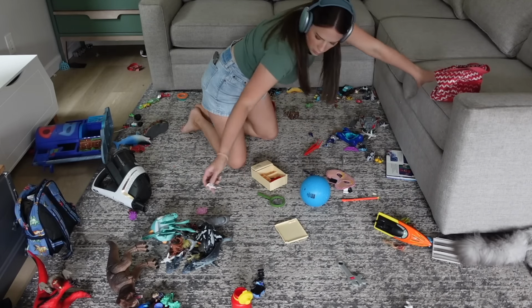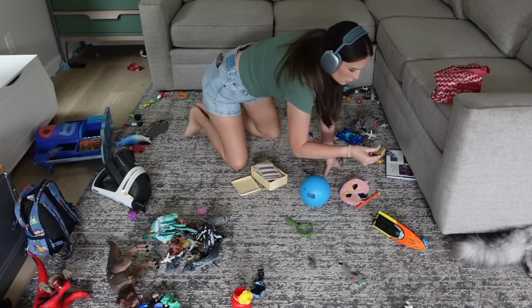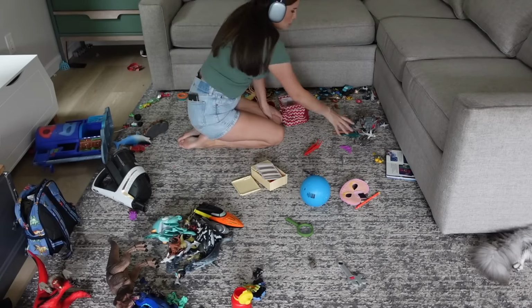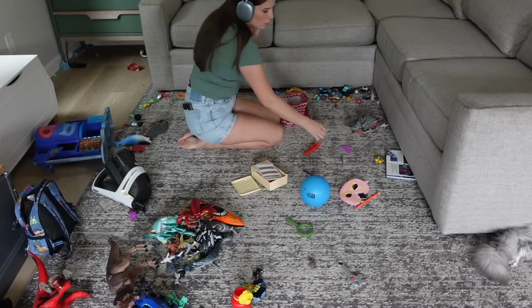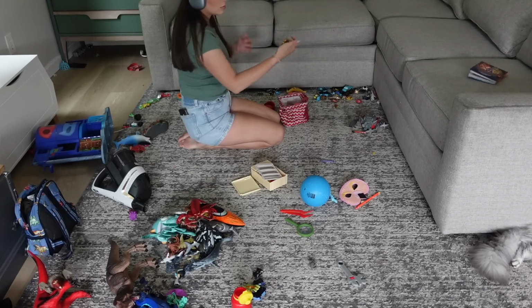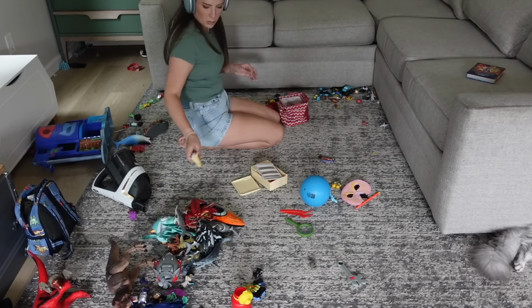But anyway, a ton of our toys were packed up, donated, all of that, but the things that we did keep for the time being have absolutely no organization whatsoever. I decided to put them all into categories to make this easier for myself when I'm putting them away and deciding what to get rid of. I had a trash pile going so I could easily throw stuff out when it comes time for that.